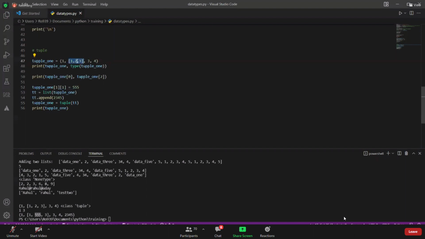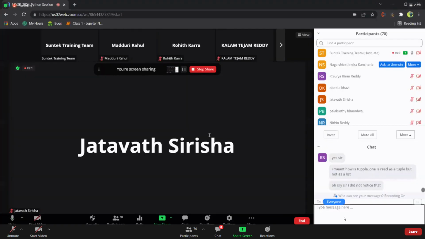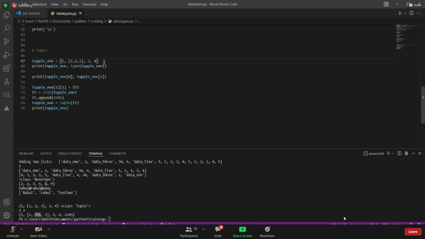So that's why it doesn't matter for a tuple. If you are trying to change any information which is inside that particular index, it won't let you override the index. So this is one case which you need to remember: you can override the information which is there inside that particular index value, but you cannot replace the number itself.